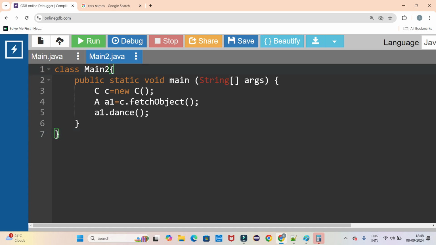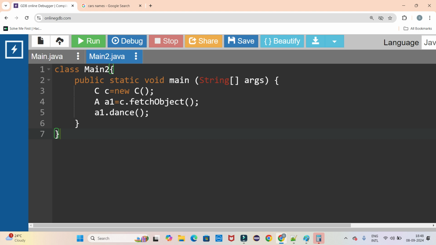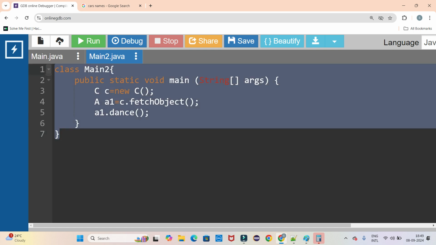I call this main2. If I run it, see what is happening here: we are going to show the user only this main2 class. We are not going to show the main class. So what happens is abstraction, we are hiding the unnecessary details.